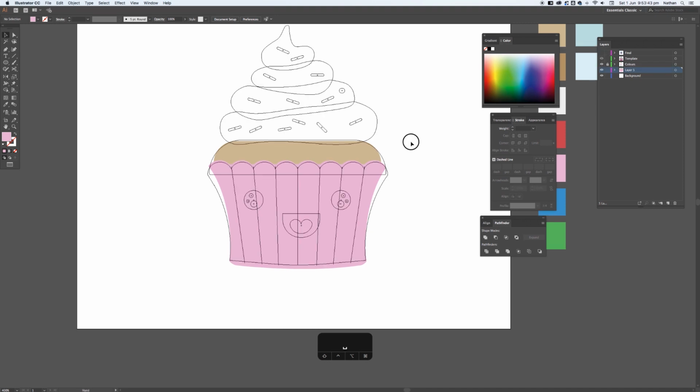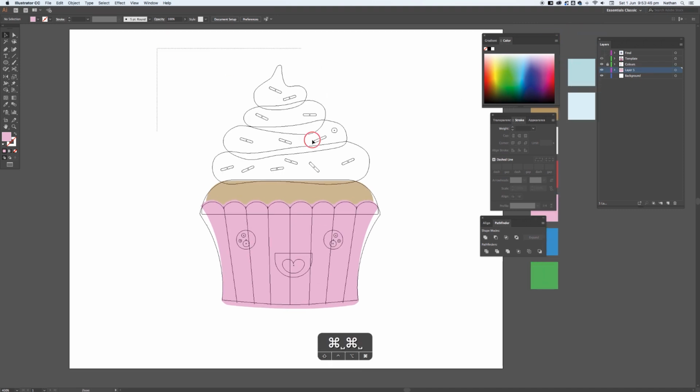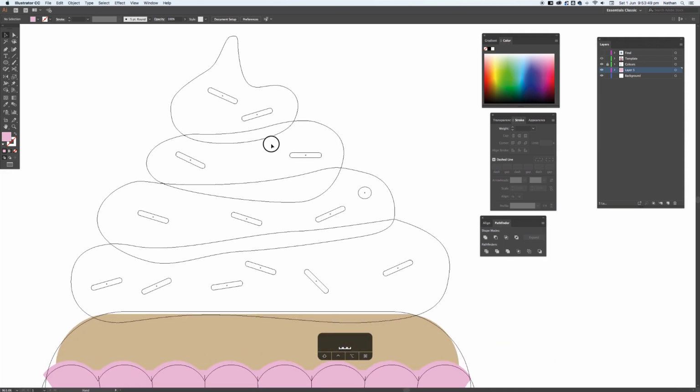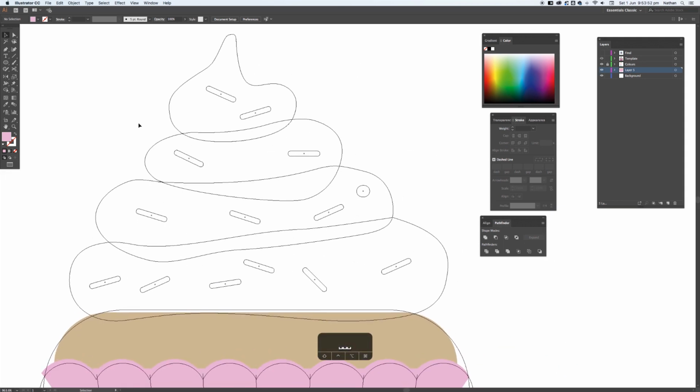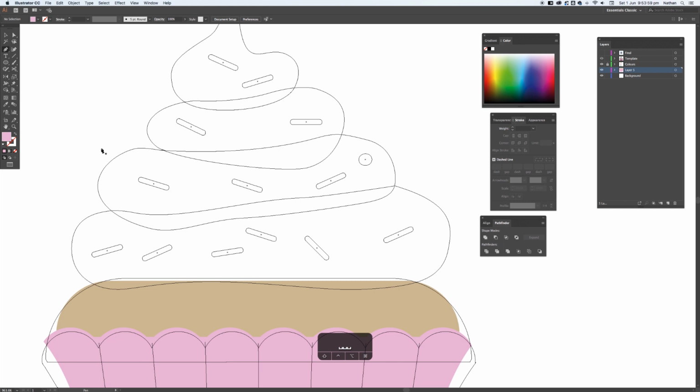Now I want to zoom in and work on the icing area. To draw the icing, we're going to be using the pen tool. This may seem a bit daunting, but these are only really simple shapes we're doing. So, left mouse button to place your first anchor. Then, move along, click and hold the left mouse button. This allows you to drag out the handles, which will affect how the curve looks. Keep on clicking and dragging to make your way around the shape.